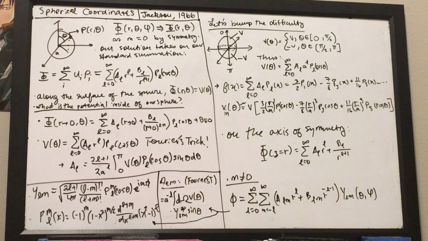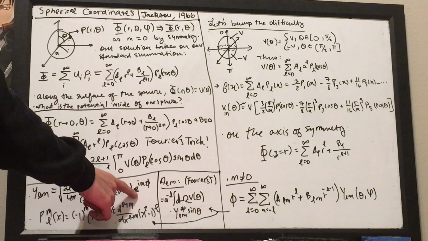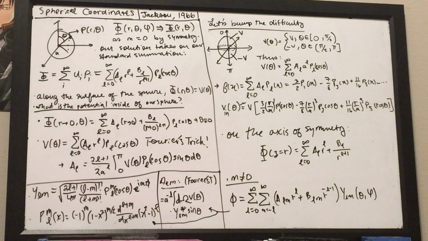If you don't know what a complex conjugate is, essentially it just means that you change the sign on any complex variable that shows up in our spherical harmonic. So for instance, the complex conjugate of our Y_lm here would be identical, save the fact that the exponential term would have a negative i m phi in the exponent.